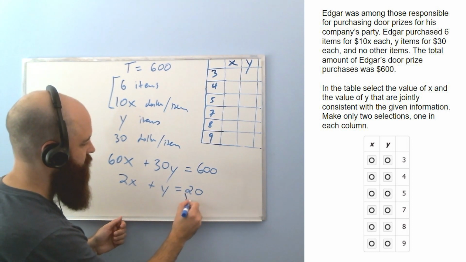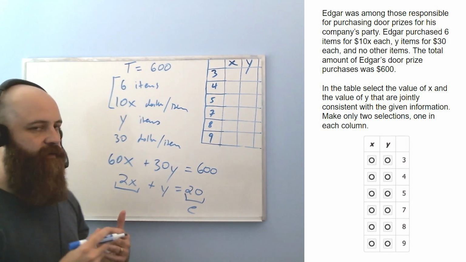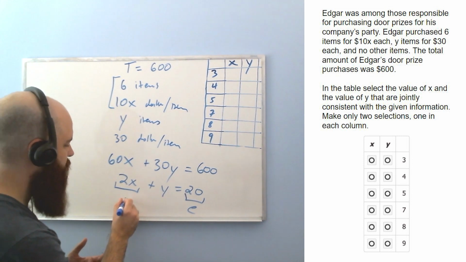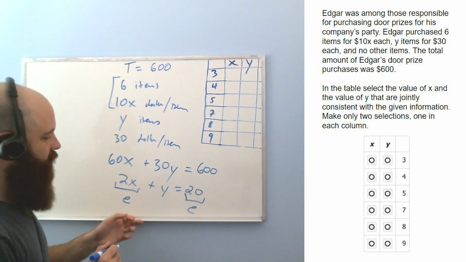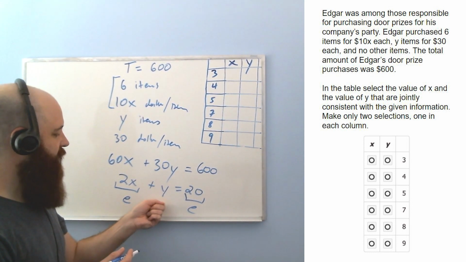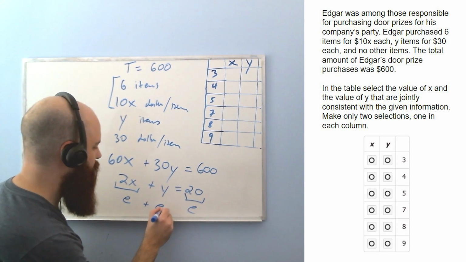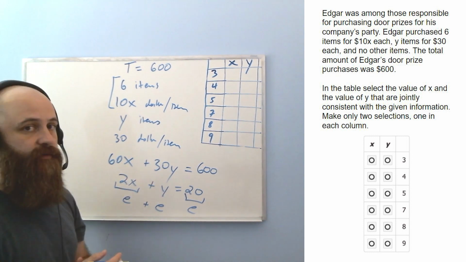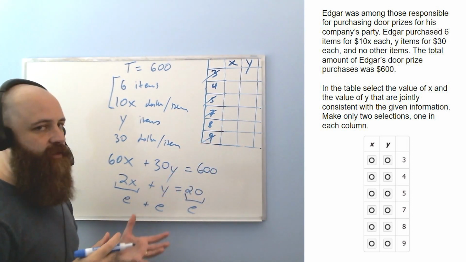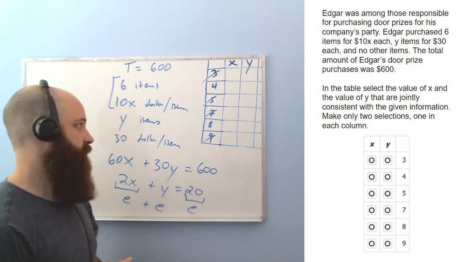Okay, well, I notice 20 is an even number. 2 times any number is going to be even, because an even number times any number will give me an even number. So 2x, that quantity has got to be even. So what does that tell me about y? Well, y has to be even, because if y were odd, then an even plus an odd would give me an odd, and I know that's not the case. So, okay, cool. y has to be even. So that really narrows down the possibilities, right? y could not be 3, 5, 7, or 9. It's got to be either 4 or 8. Okay, I can live with plugging in just 2 possible values of y to see which of those works.